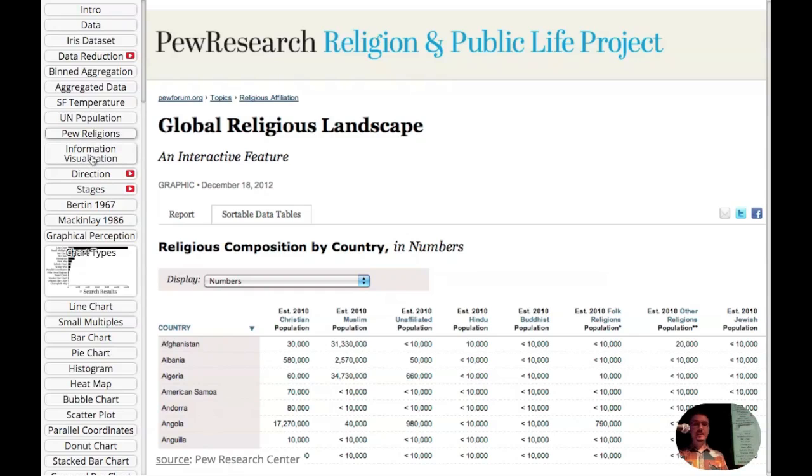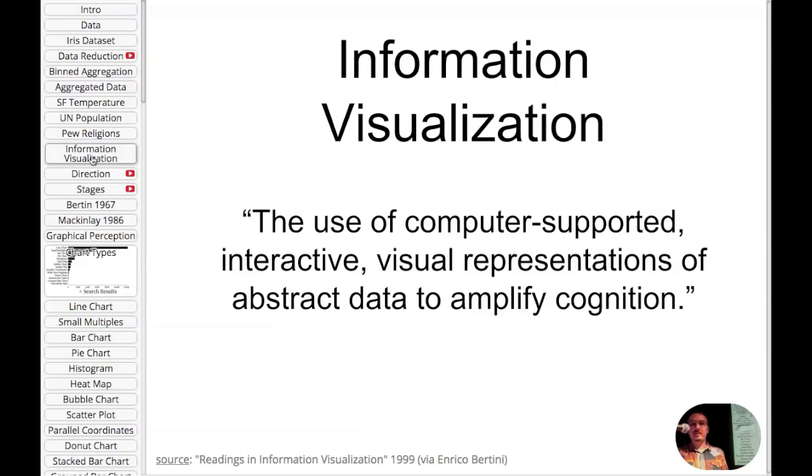So once we have data, we can do this thing called information visualization. And just to give you a sense, D3 came around in 2011, I think, was when they first released the paper. But all of this stuff about data visualization has been around dating way back before D3 ever existed or was conceived of. So this is from the book Readings in Information Visualization, which is a seminal work of data visualization.